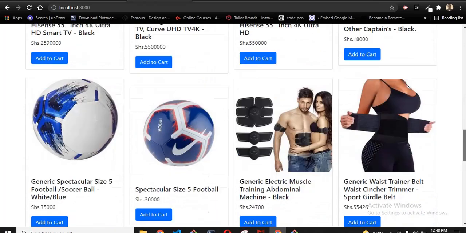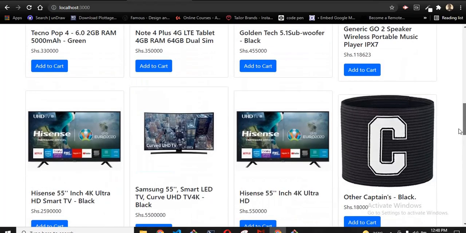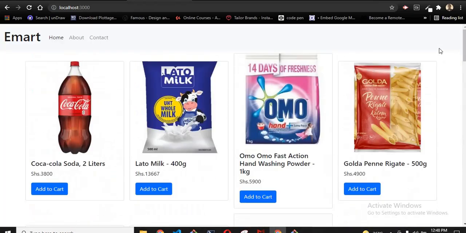All right, this is good. I like it. So there we have it. We have our very basic e-commerce store with the cards. Of course, you can't add to cart yet, but the main basics that we're targeting, what we wanted to look at, is how to reuse the components and have them rendered on the browser. Okay, this is good.